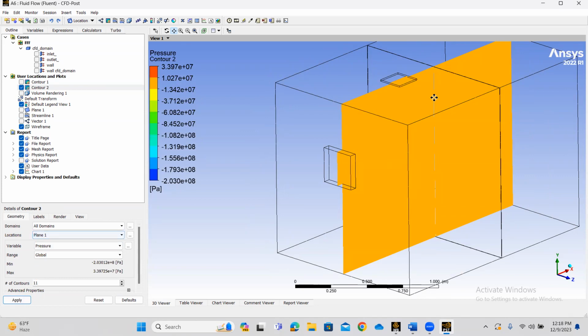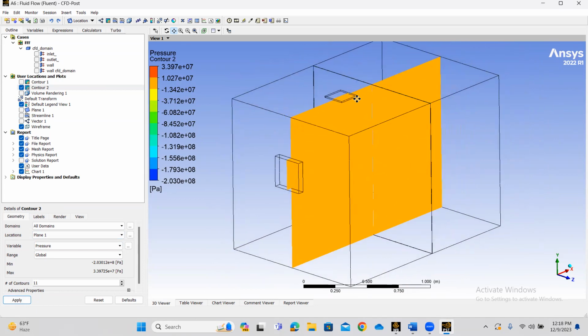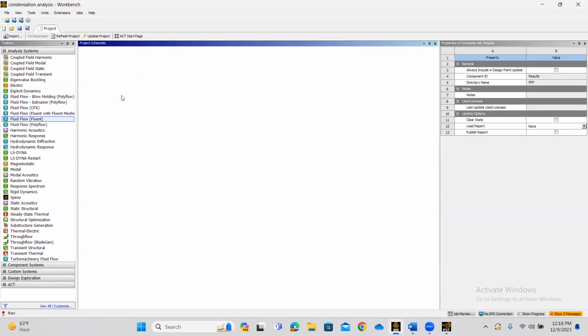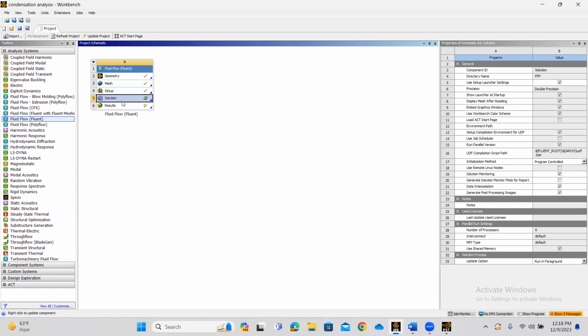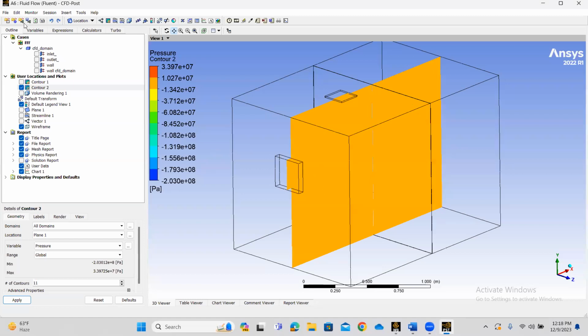By changing these values you can get them, but I have made some changes in the simulation. Before delivering the lectures, I was just looking. I opened the setup from here, whereas I would have opened this from solution. So there are some changes, and that's why this is showing me different results. But from here, you can select different things, whatever results you want. And I have also explained these in the report. You can read it, just there will be different colors.